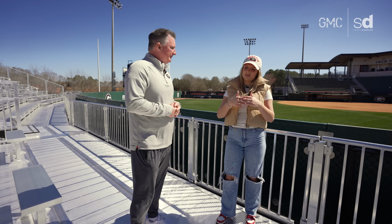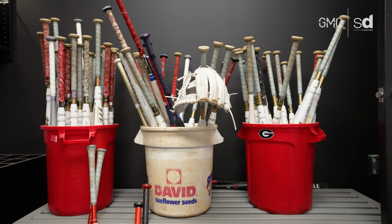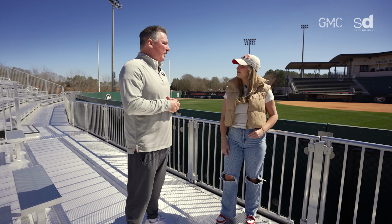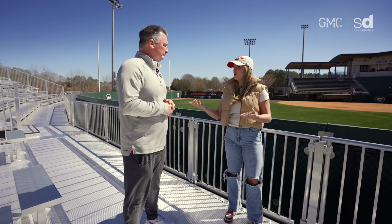How much has the softball landscape changed, and how do you think that this facility is really going to help with the changes that have been made in collegiate softball? Well, certainly the exposure has changed and the quality of play has grown and the depth throughout the country in terms of quality teams. The TV exposure, I think last year we were the 4th most watched college sport. And so ultimately the exposure has created opportunity for programs to grow, and then the SEC has really been a leader for a long time on facilities, but certainly these days, all of the best facilities in the country are in the SEC.